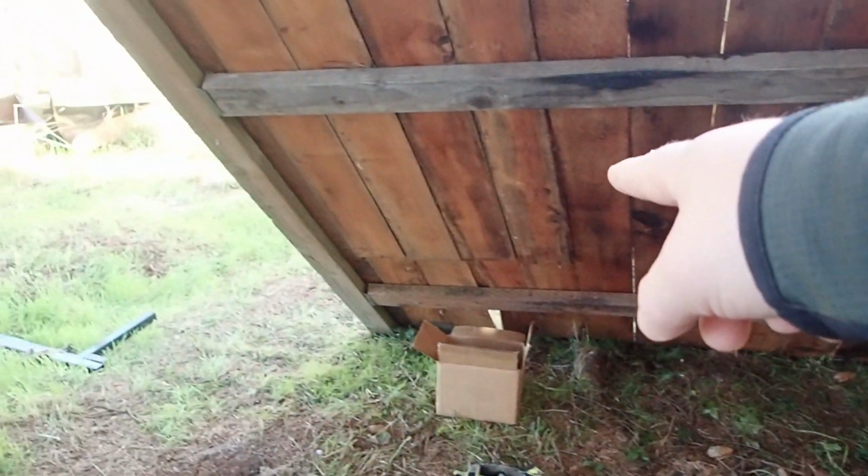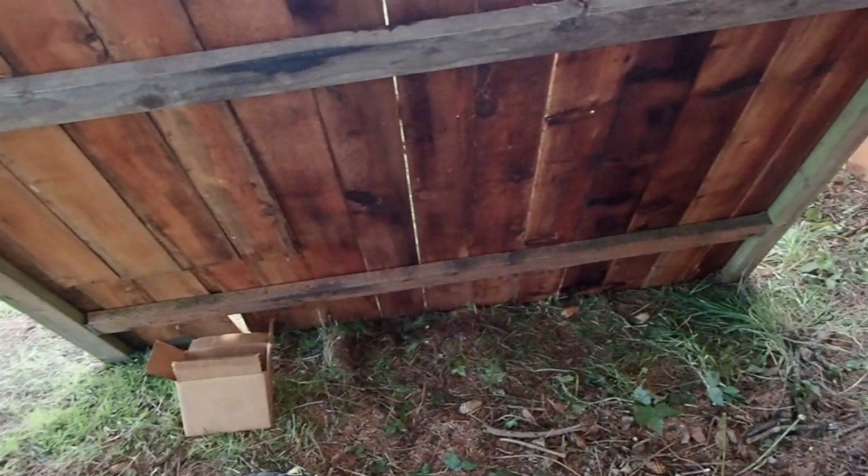Okay, so I went inside to grab a new battery, and it started raining really hard, and it just didn't come back out. It is the next day. So, I don't know where I left off, so here's what I've got going on. I put these boards here just to see how many I would need to fill the rest of this gap, and I realized I could just put these boards, nail them here, and fill that hole in the bottom, and it works pretty well.